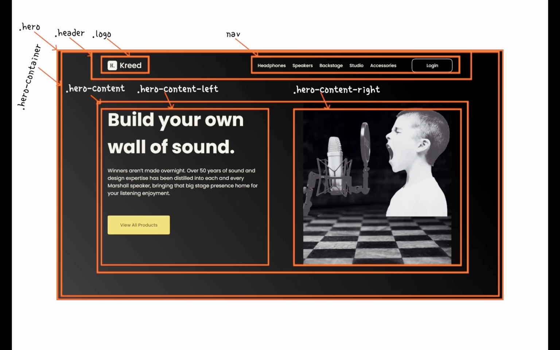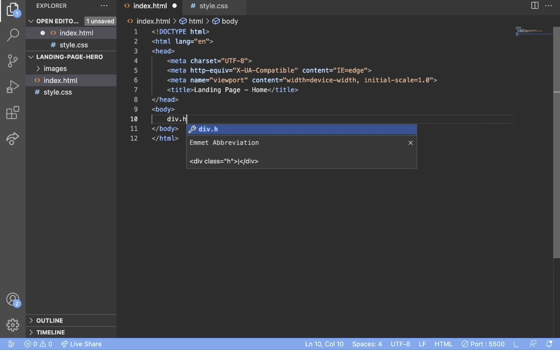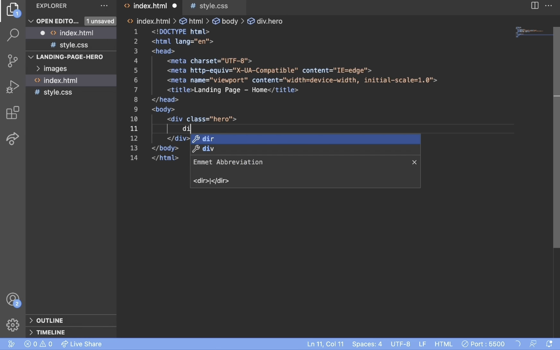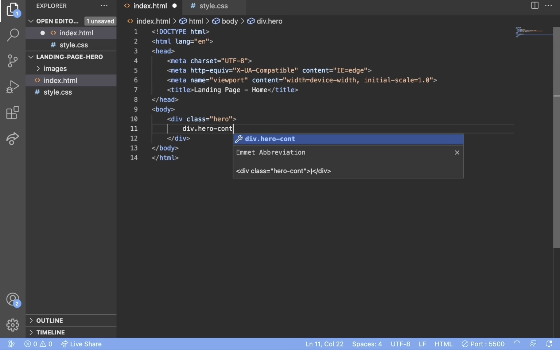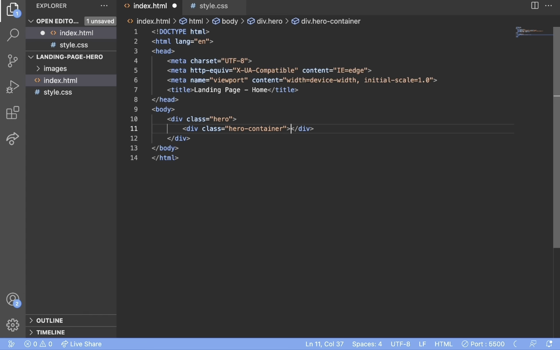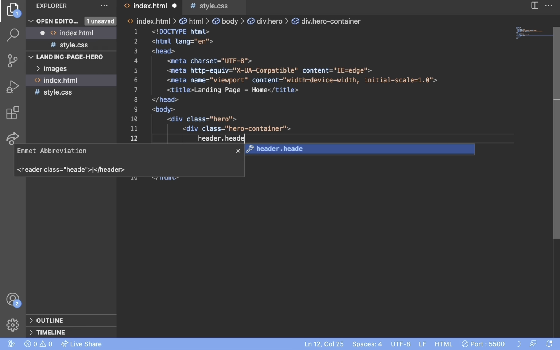Before I go ahead into the design implementation, I like to visualize my UI as different sections made up into a whole interface. As you can see on the screen, in this case, I visually segment every section of the page so as to have them in different divs, which is short for division. Each div has a class or element which will be used for styling it. So I start with my hero class, which has a child element with the class hero container, which in turn has a child element of header, where I'll be having my nav link and my logo.